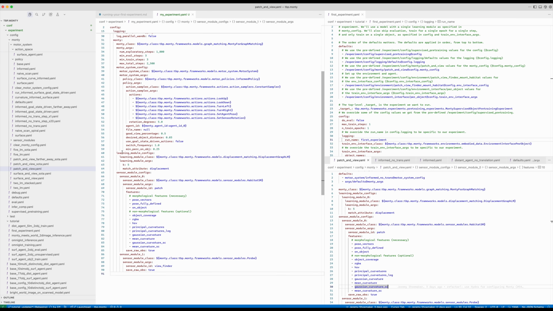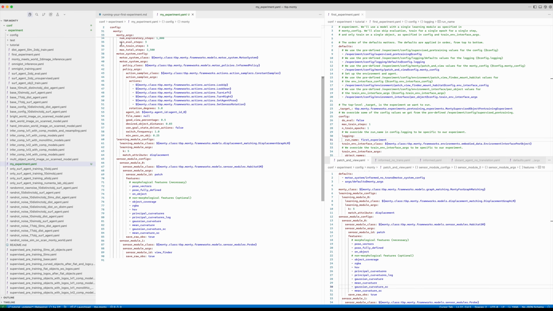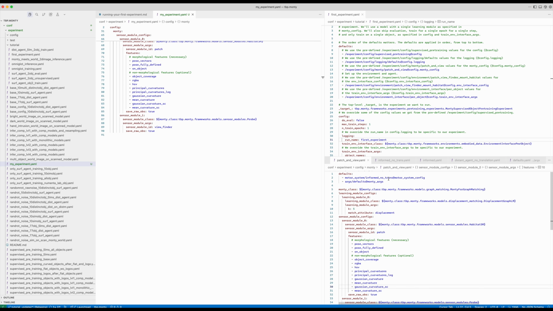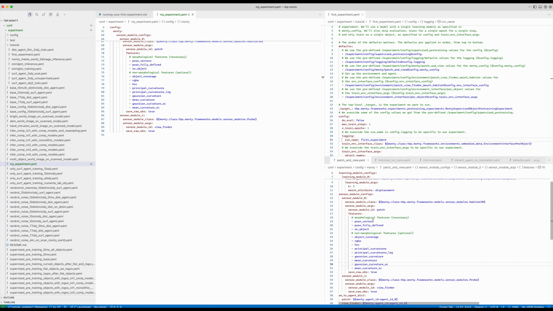Okay. The other bits of Monty: so if you remember, we're still up here, we're still inside Monty. We configured Monty arguments. We configured motor system config, learning module config, sensor module config. There are a few more things we need to configure Monty with. And so this is how to set up the network between the sensor modules. How are these sensor modules and learning modules connected? So SM to agent dictionary.